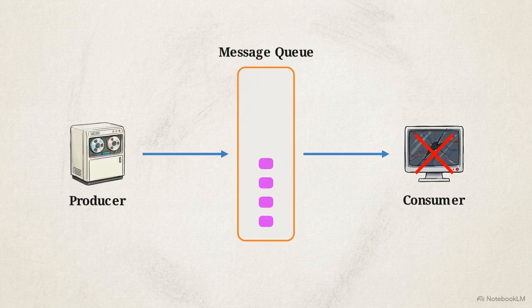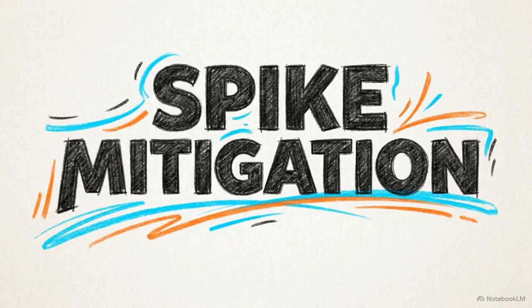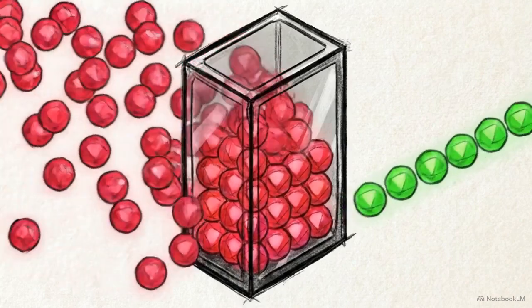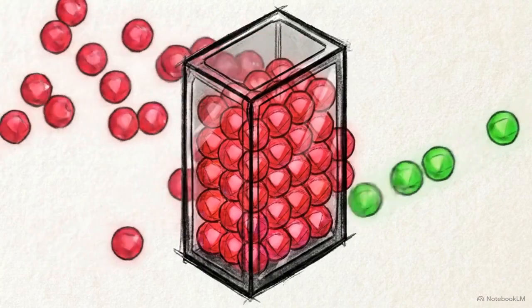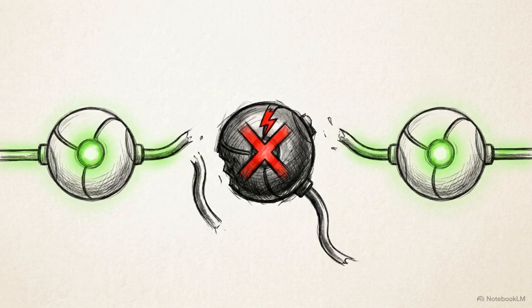Consider a server crash. If the consumer goes offline, the producer is unaffected, pushing new data into the queue. The queue provides fault tolerance, safely persisting incoming messages. When the consumer reboots, it simply pulls from the accumulated backlog. No data is lost. The same mechanic provides load leveling. If a sudden spike in front-end traffic generates thousands of immediate requests, the queue buffers the impact, protecting older legacy systems from being overwhelmed. Because of this resilience, asynchronous queues are the ideal mechanism for separating concerns within modern microservice and event-driven architectures.